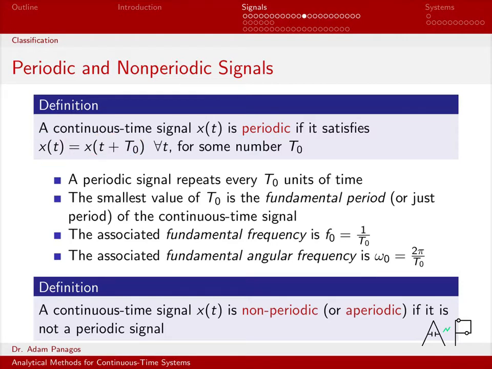So basically, pick a time t, and then go forward T₀, and you're back to the same value. Go forward another T₀, same value. Go forward another T₀, same value. And that happens for any time t, for all t, for some number T₀. So this value T₀ is pretty important.